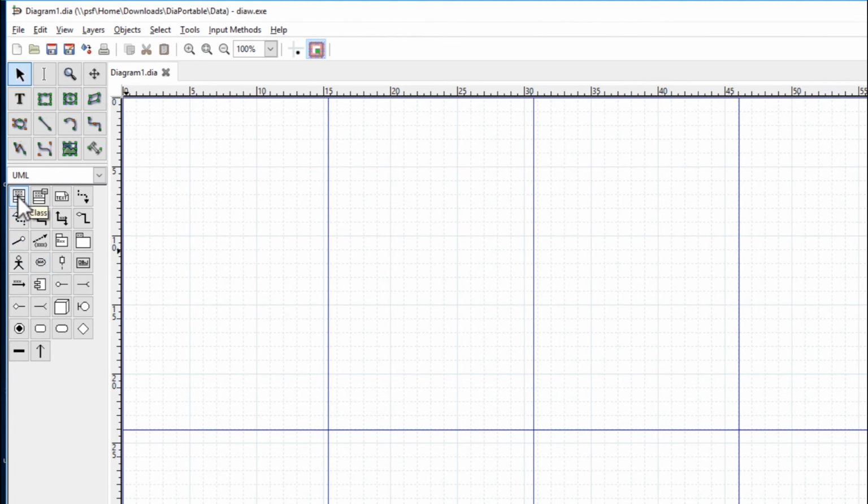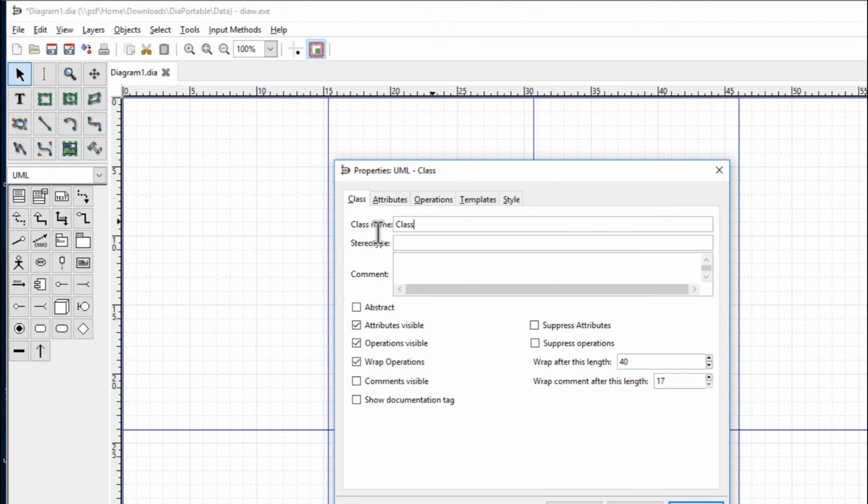All you have to do is just click the class diagram, which is the very first one. And we just click anywhere out on the canvas, and now I can double click this to edit it. And now all I need is to put in what's in my diagram. So we've already drawn it out, so we know what's going to go in it. So I'm going to change the name to character.